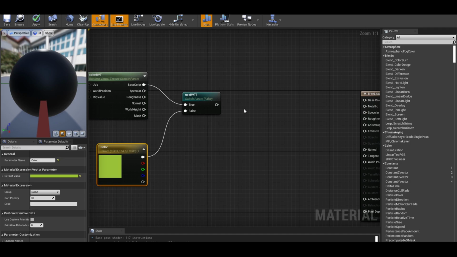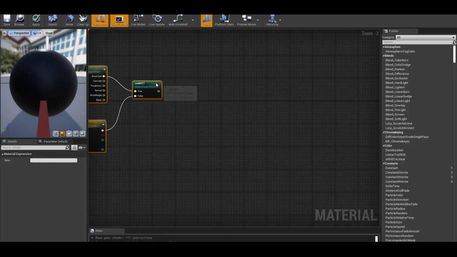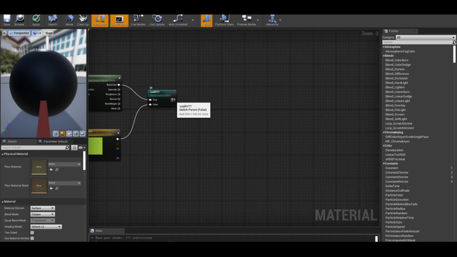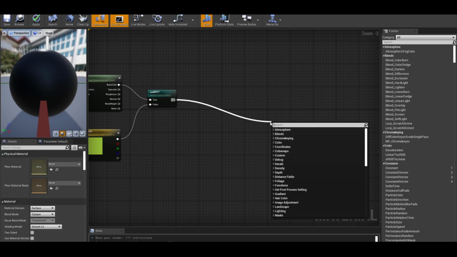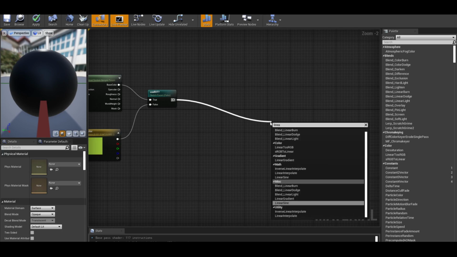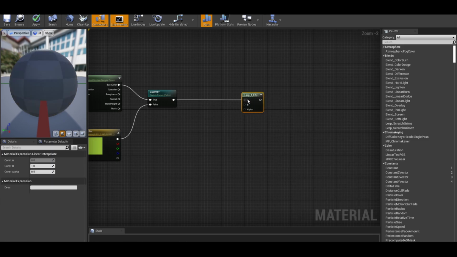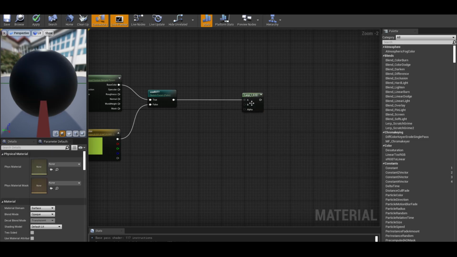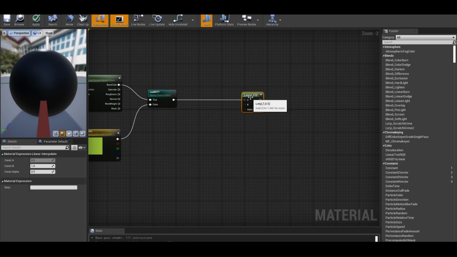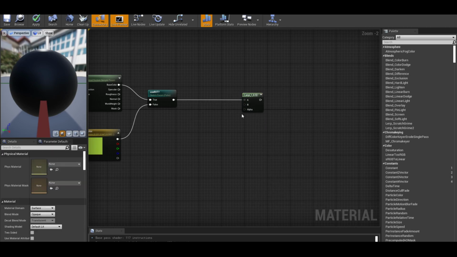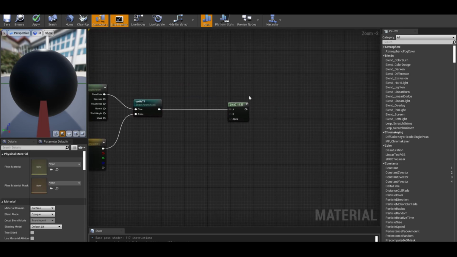All right, on to the most diverse set of options here. All right, here it is. So let's connect this to a linear interpolator, or if I search for LERP, linear interpolator here. What a LERP does is basically it's gonna linearly interpolate between 2 values based on an alpha. So where the alpha is a grayscale texture, by the way. So where the alpha is black, we have one value, and where it is white, we have another value. I don't remember if I explained it, so I'll just explain it again.